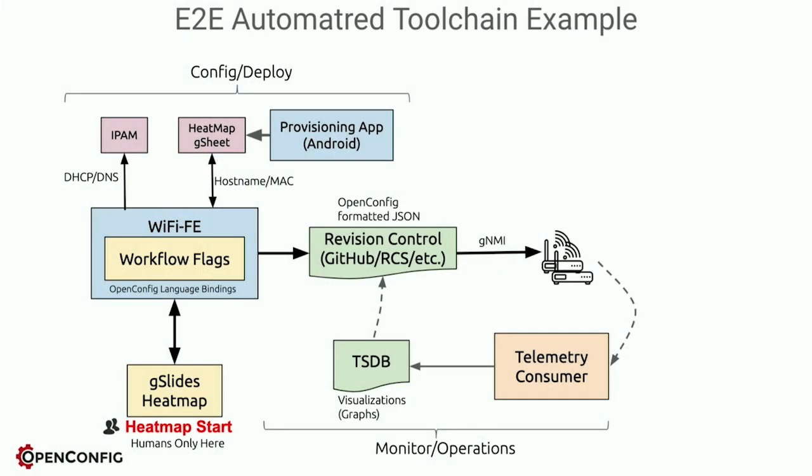This OpenConfig JSON file goes into a revision control system. We have our own, but in our demo, we'll show you that it can go to GitHub or any revision control system of choice. Any config changes made get archived over there. It's human readable. So if somebody really wants to see what's the configuration which is running live, they essentially look at that.